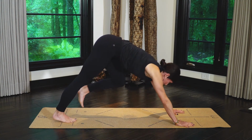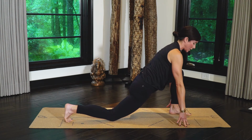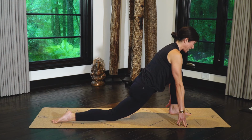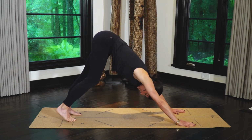Left side, left foot steps up in between the hands, wiggle it a little off center to the left so you have room for your hips to come forward. Untuck the right toes, right knee comes down. Roll the shoulders down away from the ears. Take a full deep breath in here. And as you exhale, tuck the right toes, press the hands down, step the left foot back, downward facing dog.